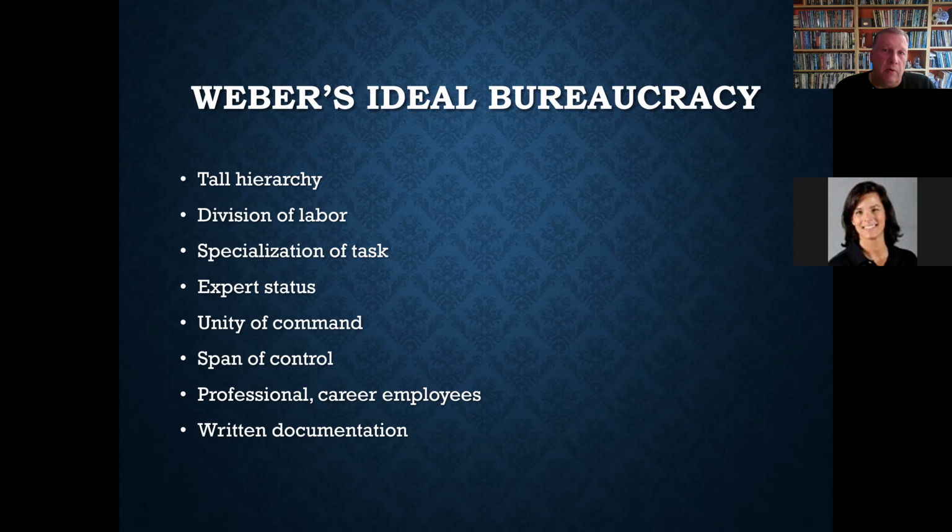In this ideal bureaucratic structure, we also then have what he calls unity of command. So we've got this pyramidal shape, again with this tall hierarchy. Everyone is responsible to someone above them. Everyone is held accountable by someone above them. And then that person's held accountable to someone above them, and so on until you get to the very apex of the organization where you have that one singular organizational leader. That's what's known as a unity of command.